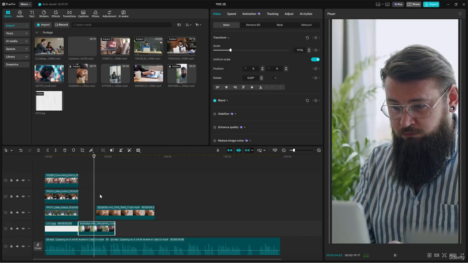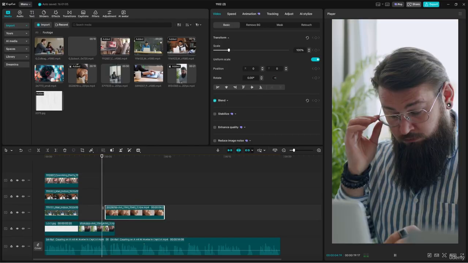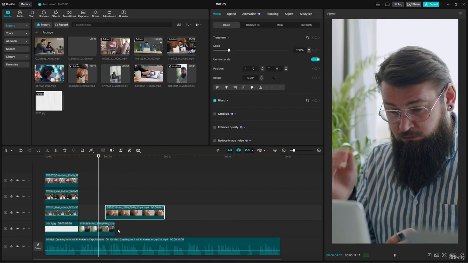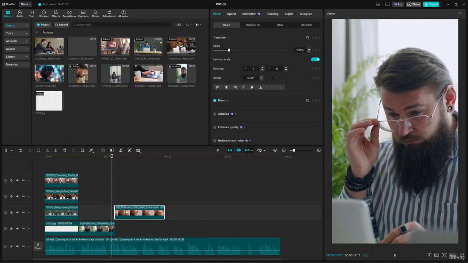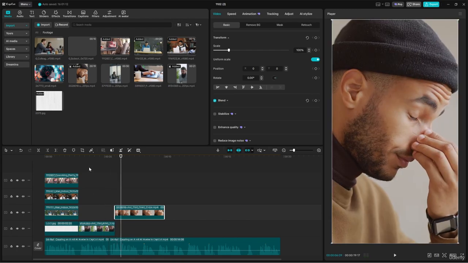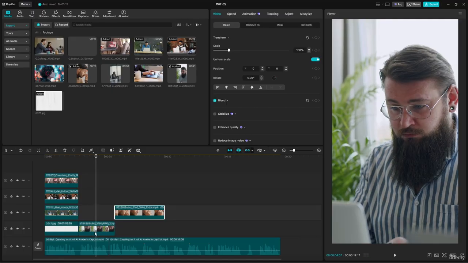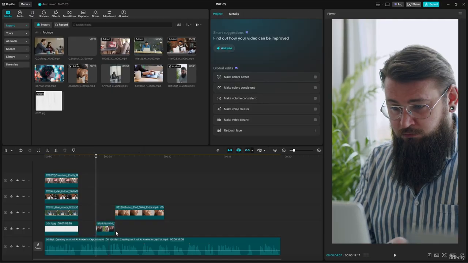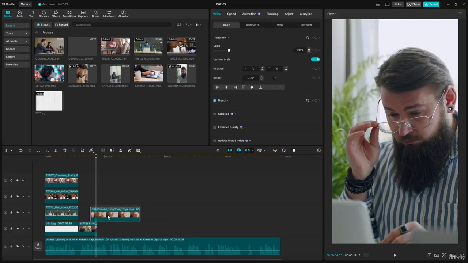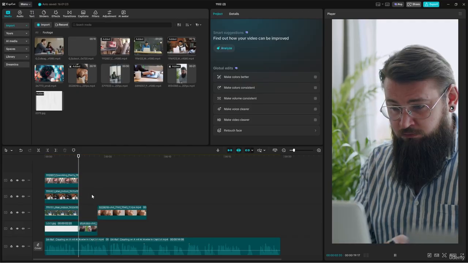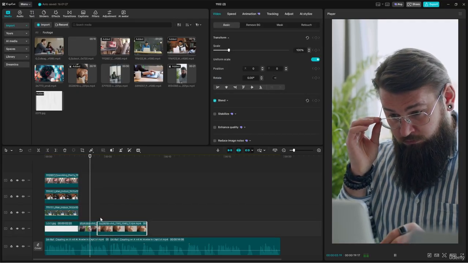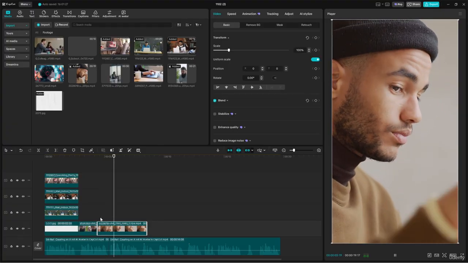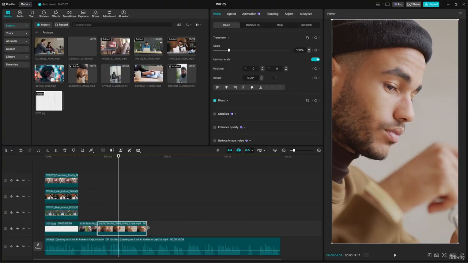Choosing the right one can be really hard, but there's one. Let's delete this part. Choosing the right one can be really hard, but there is one.